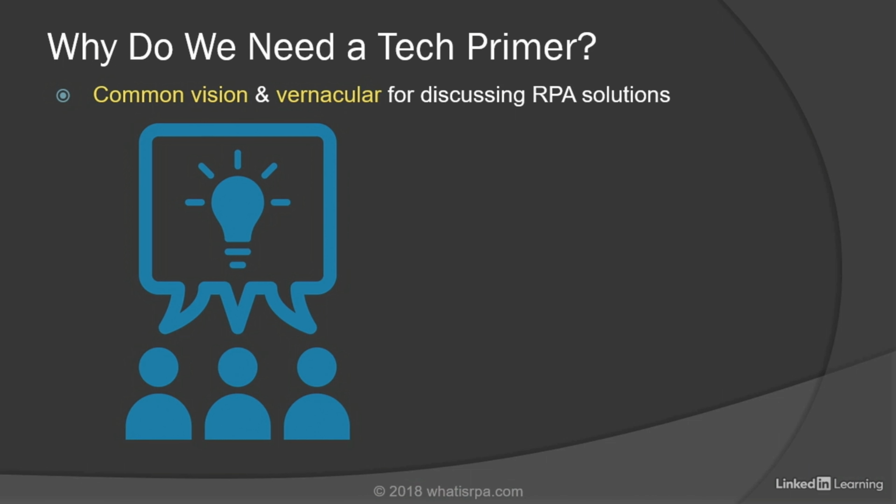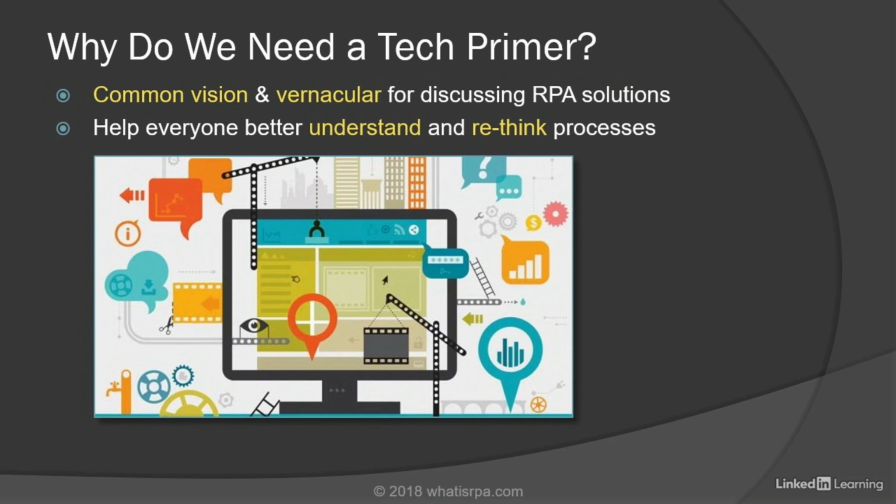In this Tech Primer course, I'd like to provide information that will allow everybody in the room to have a common vision and vernacular when discussing RPA solutions. When everybody can envision the same things and speak the same language, it helps everyone in the room better understand and rethink the processes that are occurring within the enterprise.